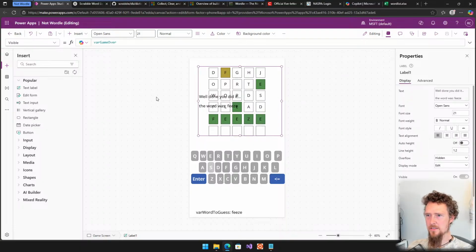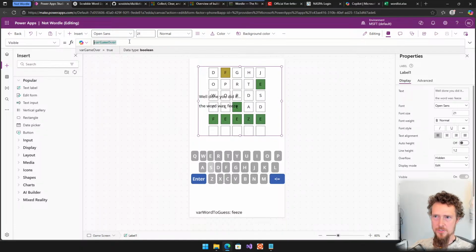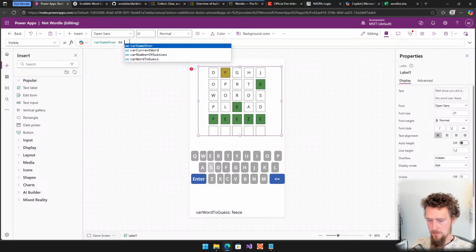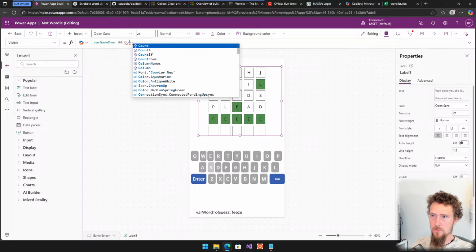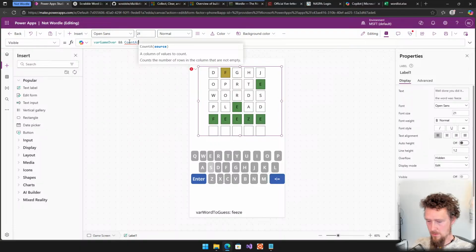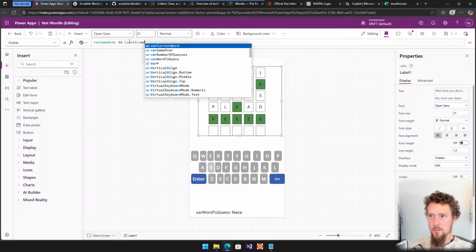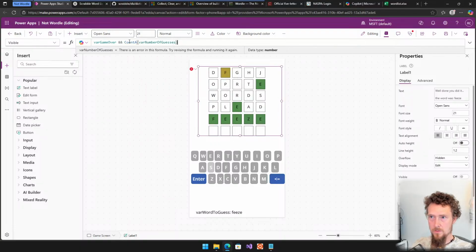We'll just use the number of guesses as a proxy for that. All right, so for that one, what we want to do is actually modify the visibility of game over one here, because this is actually where it's game over and the count of var number of guesses is greater than or equal to 6.